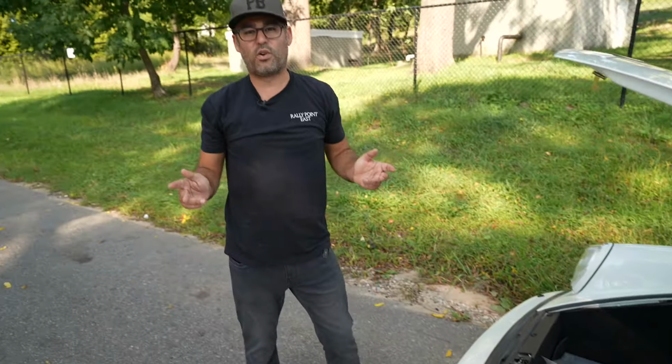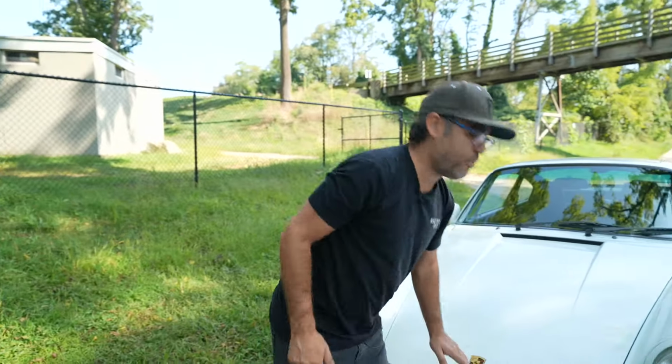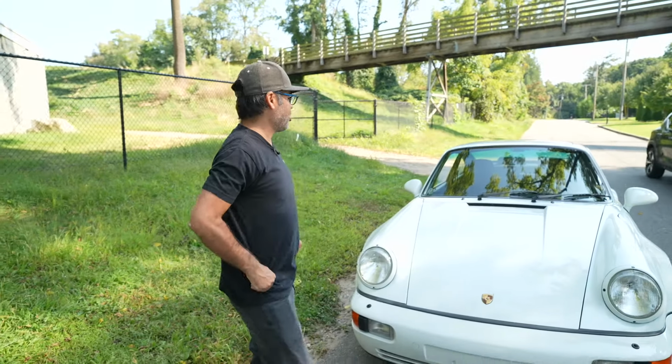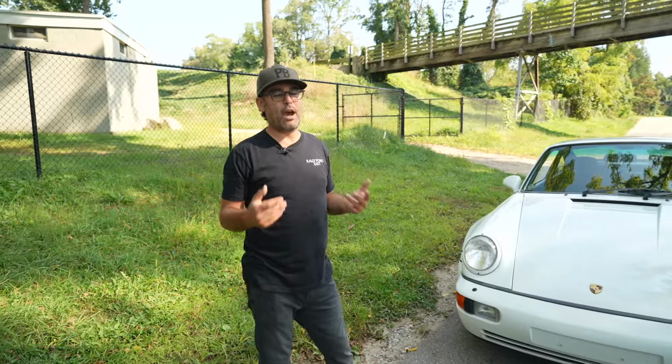That is something you can order for a few hundred dollars online, and it really adds nice value to the car and shows pride of ownership, caring, and what type of owner you are. Not saying you're a bad guy if you don't get it, but ultimately, paperwork is important on these older cars, showing documentation of where and how it's been kept, which creates value, adds value, and helps maintain the value.